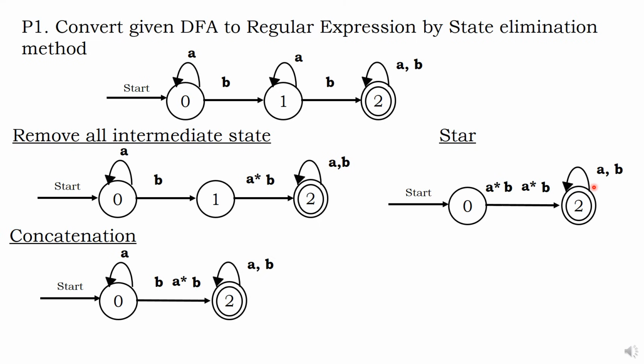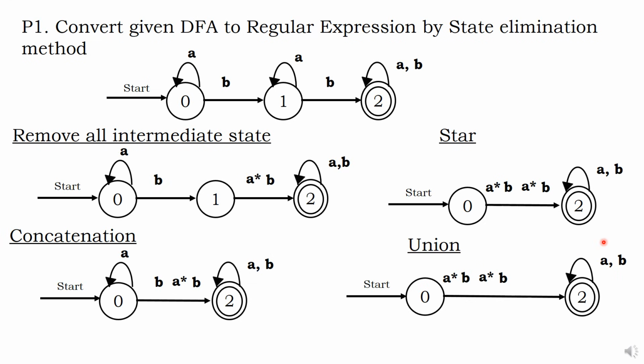Sir, can you do the same work here? Yes. If it is a single letter, you make it A star or B star. Now it is A comma B, so it is nothing but A plus B. And due to the self loop, it is whole star. I am having A comma B, so I made it A plus B because of union, and then you go for whole star. Now you see the intermediate state is removed. All the expressions are ready. Now the regular expression is A star dot B, A star dot B, A comma B is A plus B, self loop the whole star. So this is your regular expression.